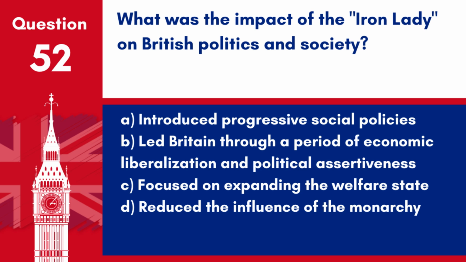Question 52. What was the impact of the Iron Lady on British politics and society? A. Introduced progressive social policies. B. Led Britain through a period of economic liberalisation and political assertiveness. C. Focused on expanding the welfare state. D. Reduced the influence of the monarchy. Answer. B. Led Britain through a period of economic liberalisation and political assertiveness. Margaret Thatcher, known as the Iron Lady, had a profound impact on British politics and society with her policies of economic liberalisation and political assertiveness.